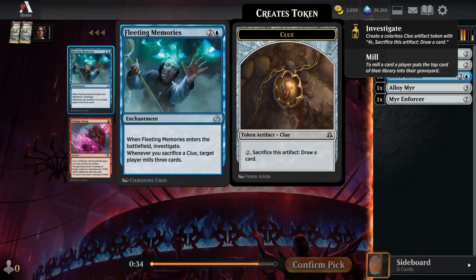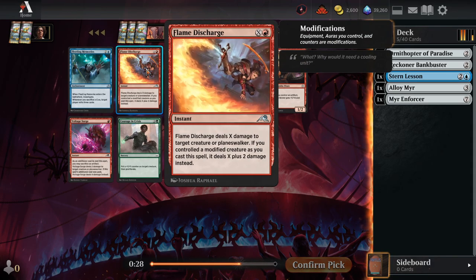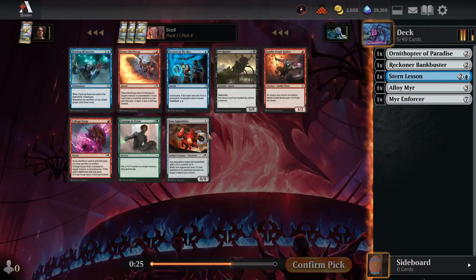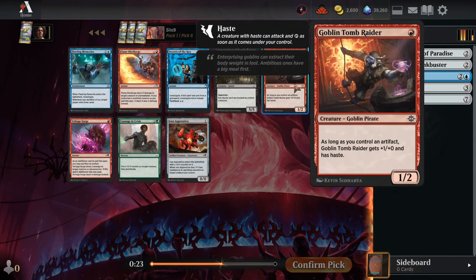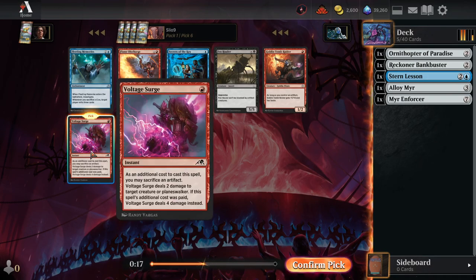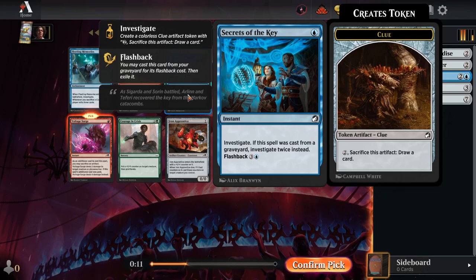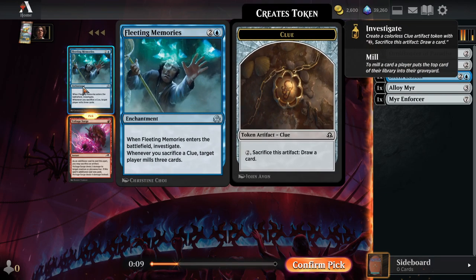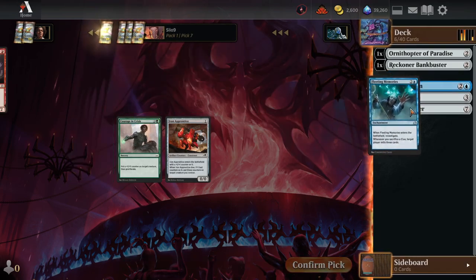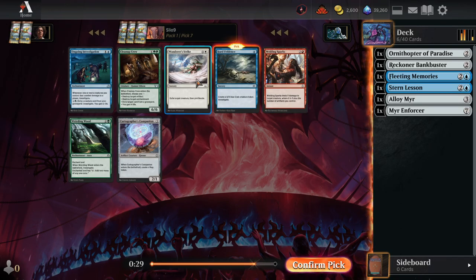Investigate. Maybe set clue mill three. Okay, that's a silly card. Okay. Blaze. Red has been pretty open. Yeah, red seems pretty open. What is that? Secrets of the Key is like investigate, flashback. So if I think twice, we could go with the Fleeting Memories and build towards that. That's pretty bad. Although notably, Fleeting Memories doesn't care if you sacrifice the clue to draw the cards. Oh man, Ongoing Investigation.